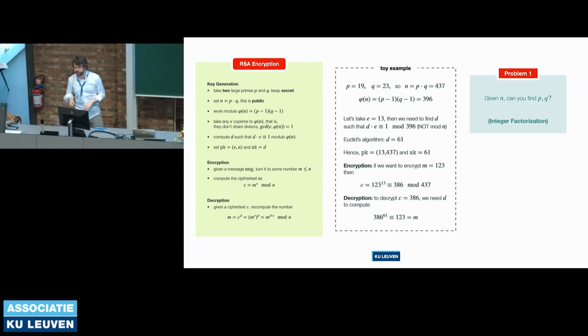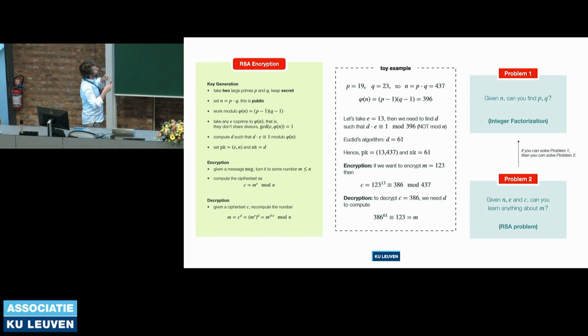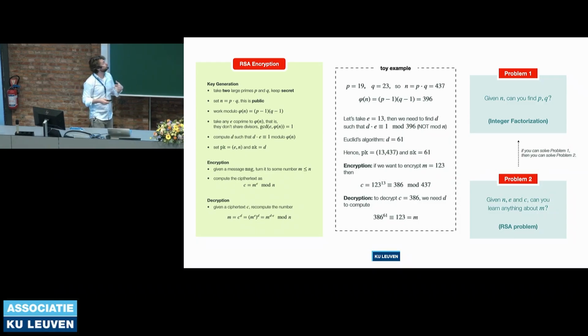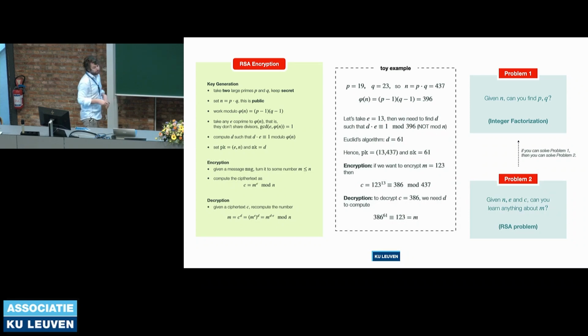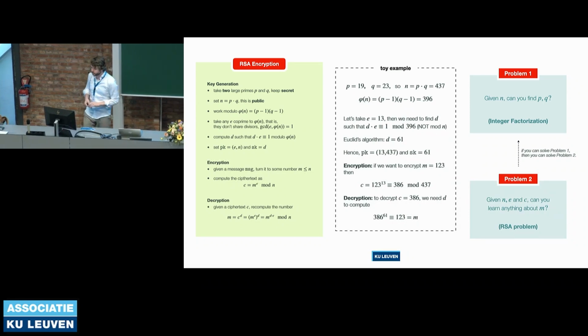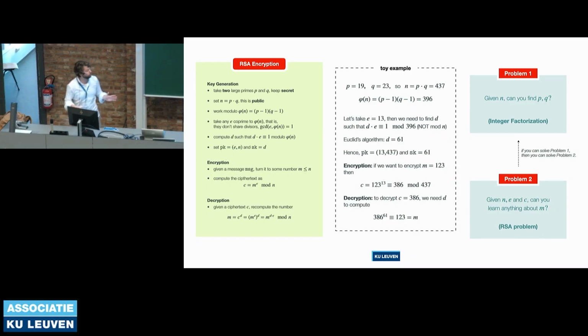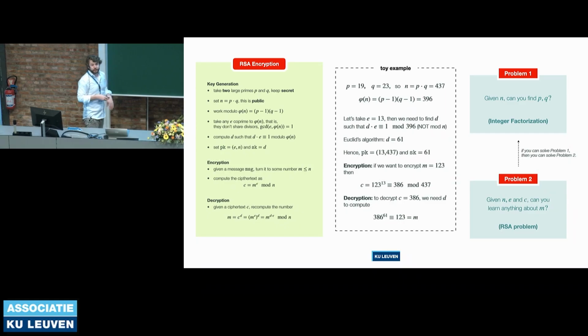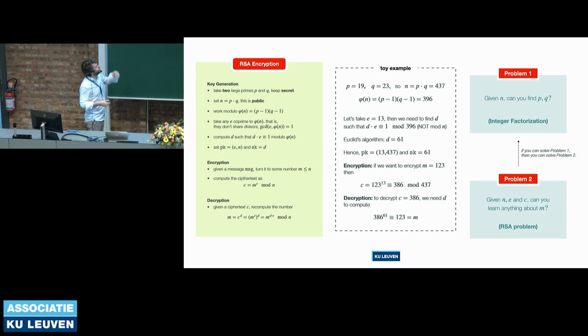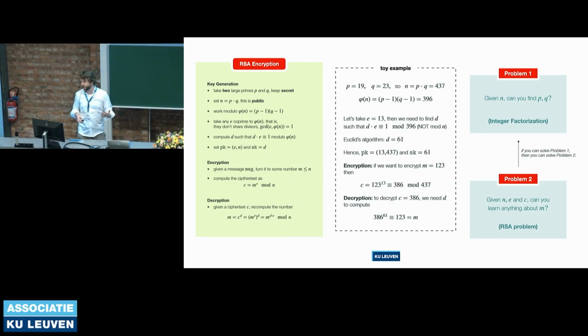The second problem that you can get is more cryptographically intuitive. Let's say you're given the public information, n and e, and you're given the ciphertext. What can you learn about the message? That's more of the RSA problem. Now, clearly, if you can solve the first problem, you can solve this problem, but the other way around, we don't think that's true. Well, maybe some people think it's true. It's not known if that's true or not. We mostly base our hardness on integer factorization. If we know how difficult integer factorization is, we know how to make this scheme secure.